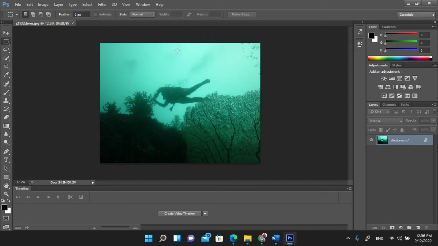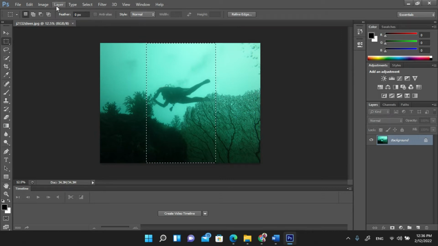Okay, the height is okay, 3,000. But I want to crop the width so that I can see the diver. So I think it's a good idea to start from the top, right? Start from the top because I don't want to cut the height. Like this. Okay. So I'm cropping this middle part of the image. This one to the left will be removed, and this part to the right will be removed.